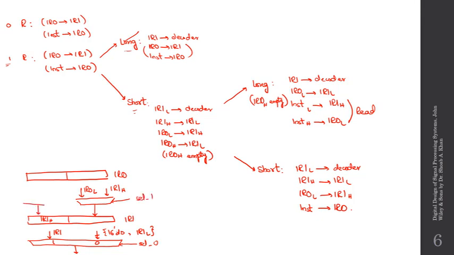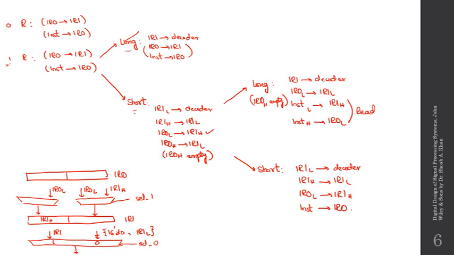In case of IR1H, here we have multiple options available to us. The first option is IR0 low bits. That was occurring when a short instruction was taking place. We can see from the very first short instruction that the content of IR0L is being saved into IR1H. So we'll be requiring IR0L to be saved into IR1H.